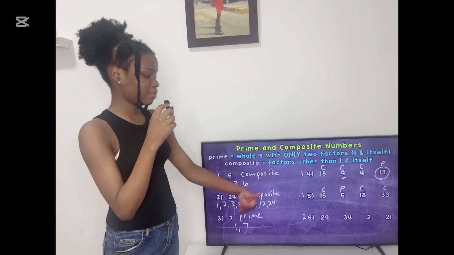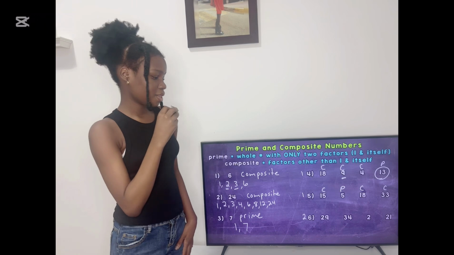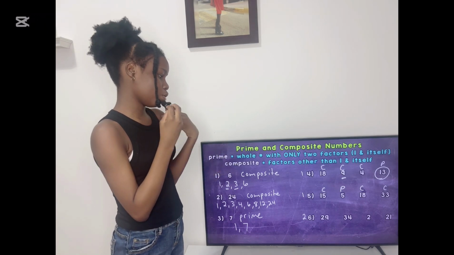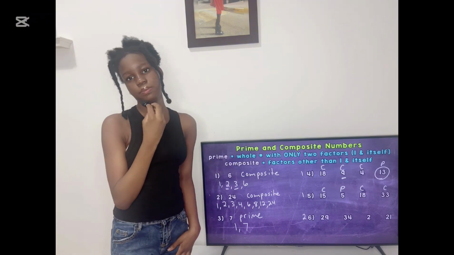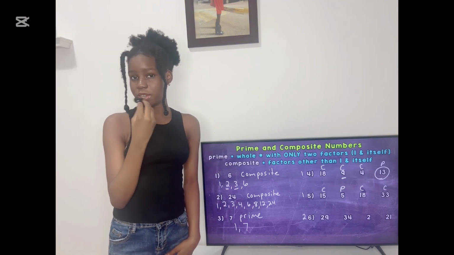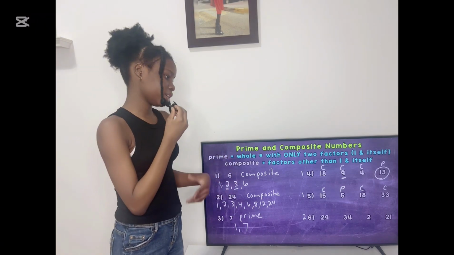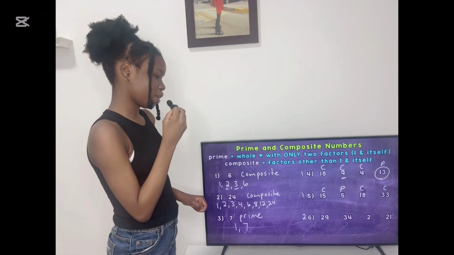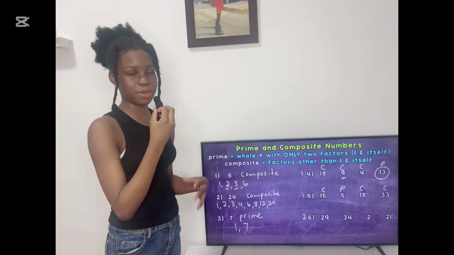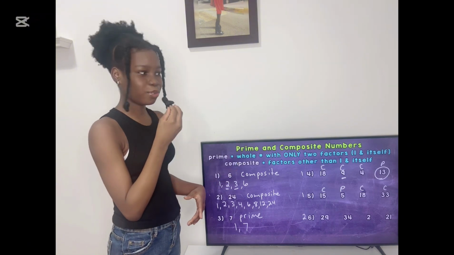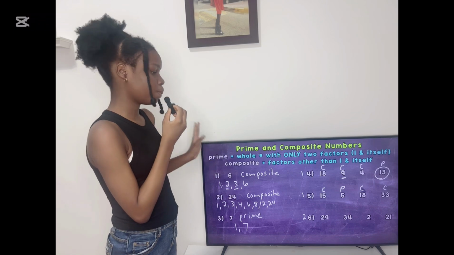As you can see, the ones that are composite are obviously at the top. So what are the numbers or factors that will go? Since 15 is a composite, what are the factors that will go? 5 times 3 can work, right? 5, 10, 15. So 5 times 3 can work. So now for 5, which is a prime, obviously 1 times 5, basically just it. 1 and itself. So no other numbers. It's not a composite, it's a prime.